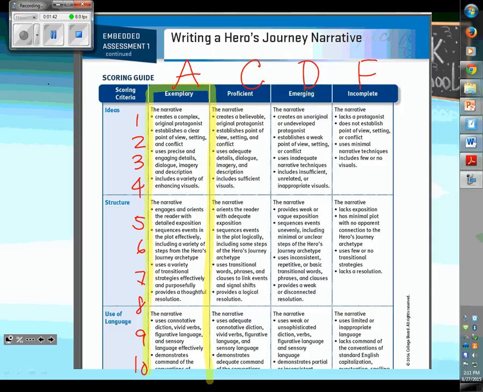Really similar to what we've been doing already today, we're going to locate the verb, we're going to locate the noun, and then we're going to look for that one little term that changes your work from a C to an A. All right? So that very first bullet point is talking about the narrative doing something. What do we do as our action for the first bullet point? What's that verb? Create. Very good. So we're going to go ahead and circle that up.